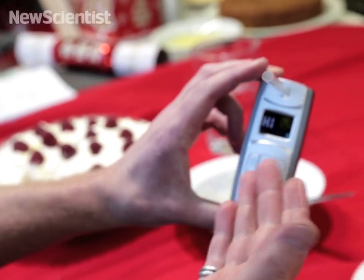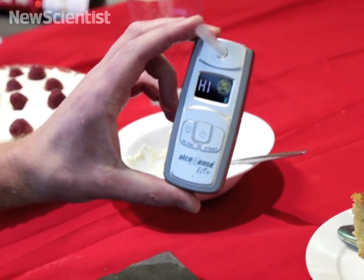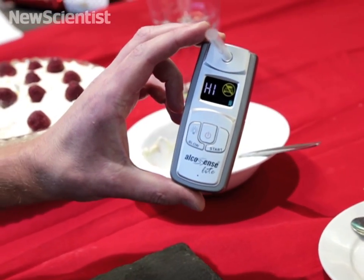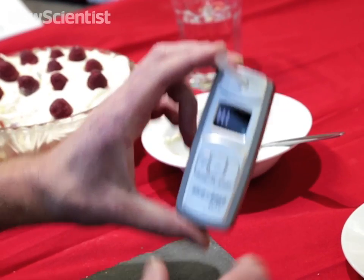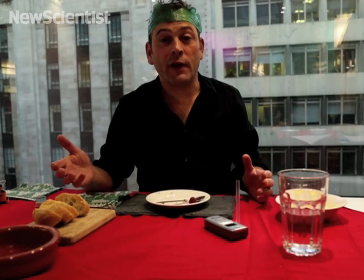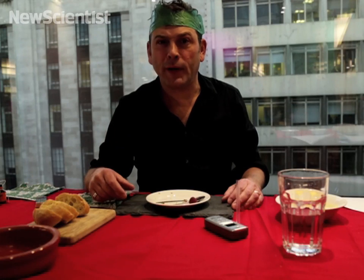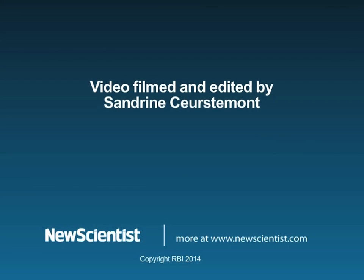So I'm back to being high — too high for the monitor to read — which means I'm way over the drink drive limit. If I ate that trifle on its own, I'd probably be over the limit. So I've eaten everything, I'm really full but in a good way. I do feel a bit whizzy in the head, like I've had too much to drink. I'm over the drink drive limit. So I've done it. I've proved it. You can eat yourself drunk.